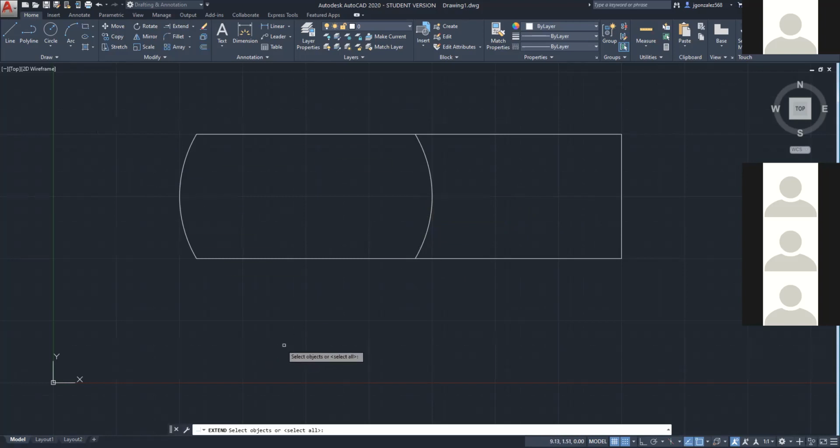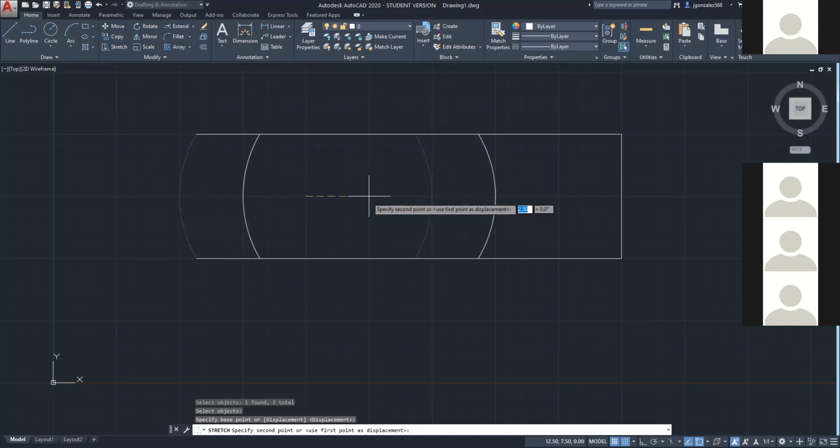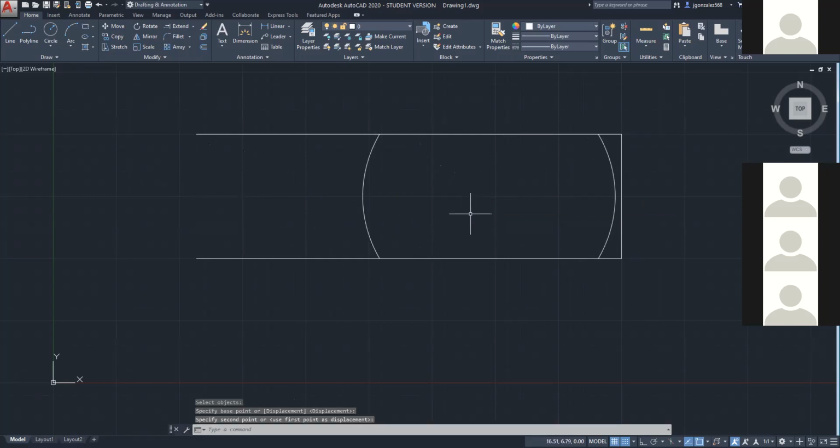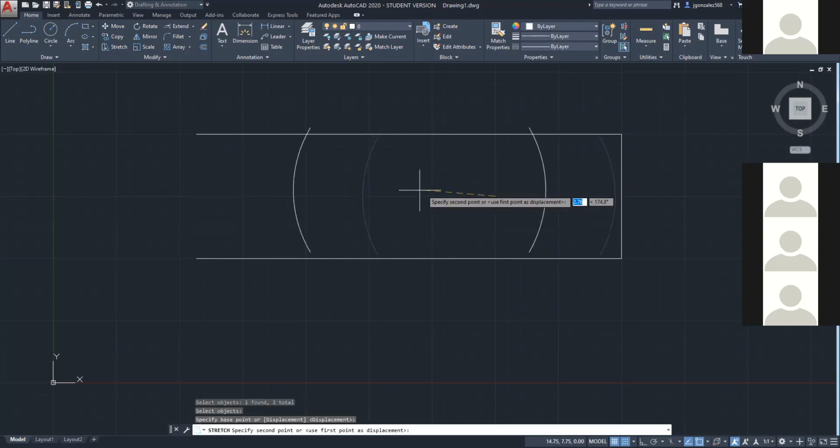Oh, but now that you mentioned stretch, let's just go ahead and mess with it. See how stretch works. I'm going to select these circle parts. Now select the base. So you select the objects first, then you select the base point. Usually I like the center, and then you can shift your object. Do it again. Select my items here. Enter. Select the base point. Then I can shift it back.